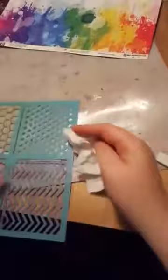But do be careful. If it's really, really fine, I wouldn't do this. Just go straight in a bowl with some warm soapy water. This is just good enough for while you're crafting, to clean off the worst. So pop that out the way. This gel's good, but I do find it smells a little bit funny. It's not the nicest smell.